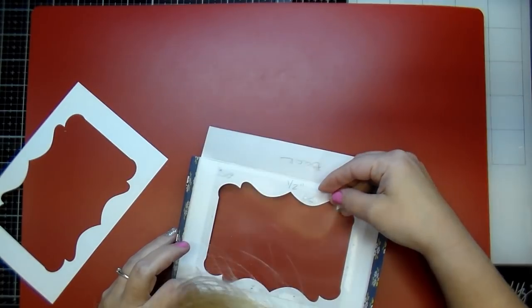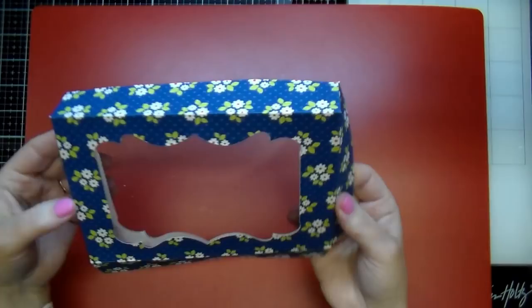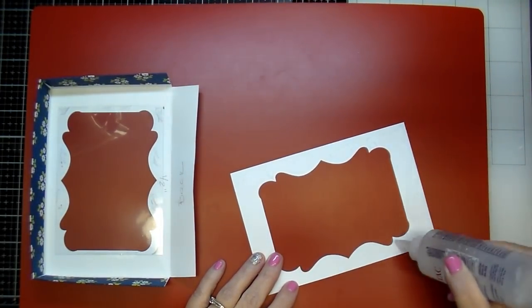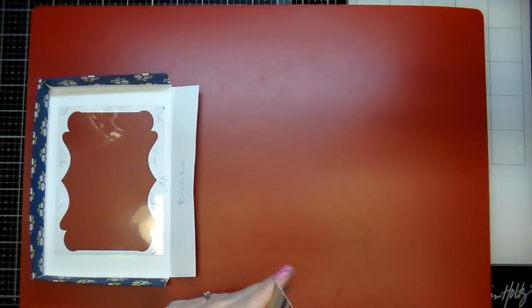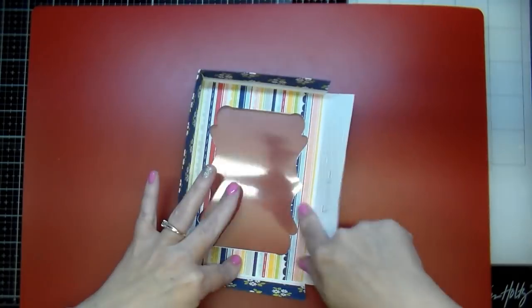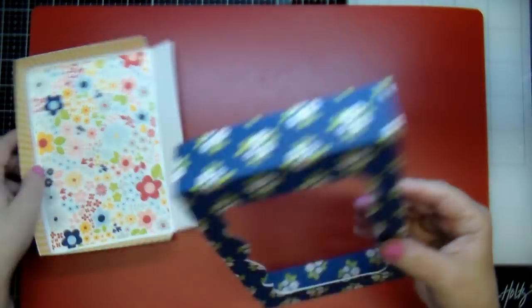So now I can add in my clear acetate or my clear cardstock, whatever you're using, and then I can adhere down my pattern paper to give it a nice finish on the inside. So for this, I'm going to use some wet adhesive as well. And now we have a perfectly see-through box for our little treat.